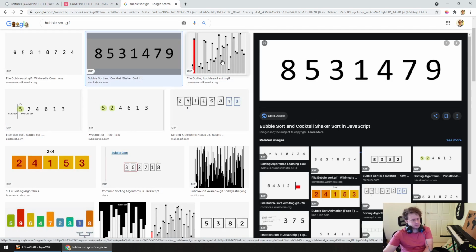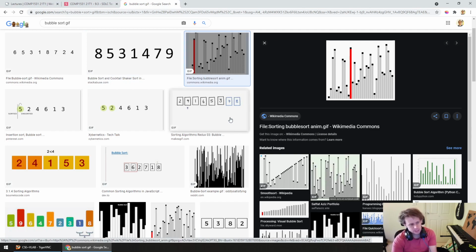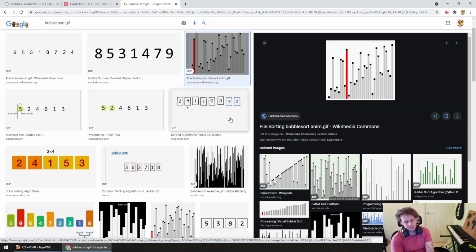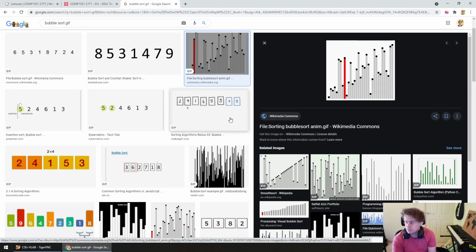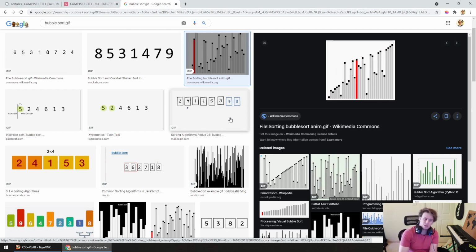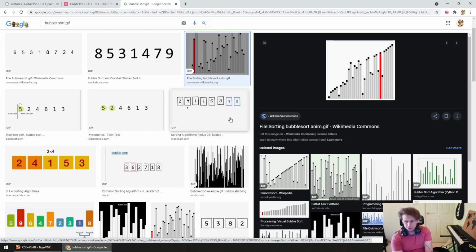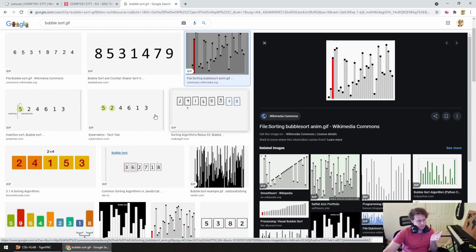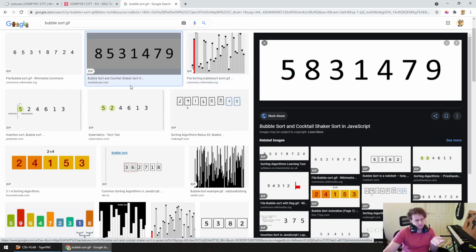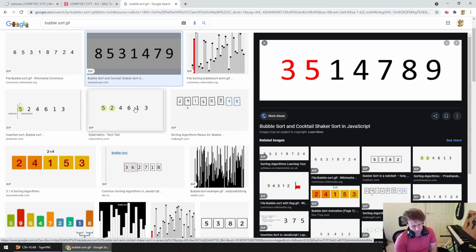Here's another visual demonstration of it. You're just always swapping numbers as you go along. And eventually, if you cycle through this enough times, you get a sorted list of numbers, right? It's very slow, but it's very, very easy. It's one of the simplest sorts to write. So again, I know there's a bunch of you that know what a bubble sort is, and then there's a bunch of you that don't. But it doesn't matter if you understand the technicality of it. Conceptually, it's pretty straightforward. Swap anything in the wrong order, and then start again. Swap, and do that until it's done.